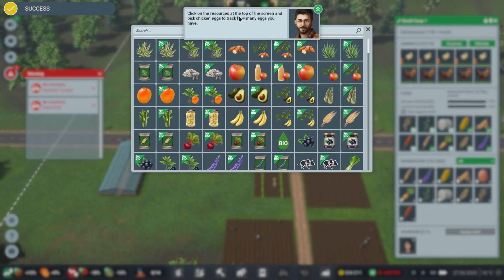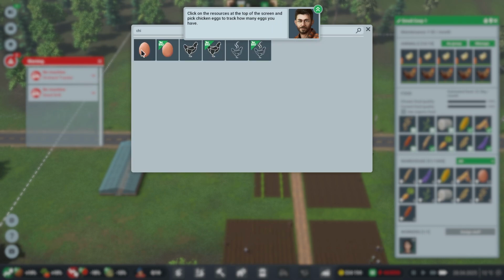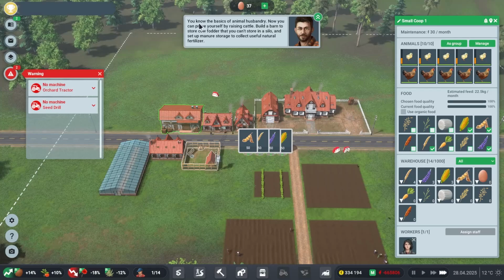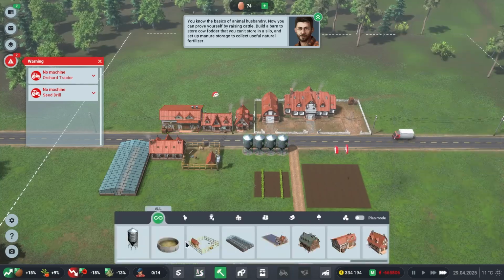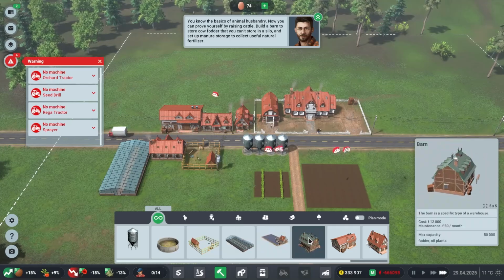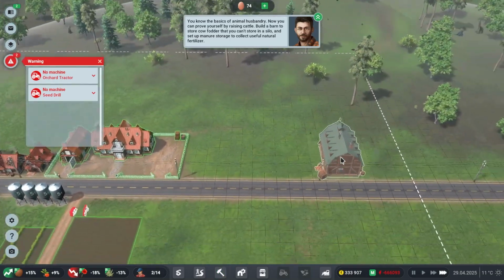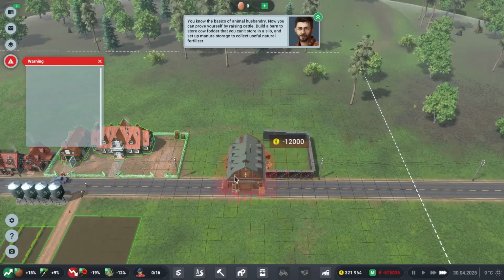Right, click the resources at the top of the screen to pick the chicken eggs to track how many eggs. There we go. Now you've basically got the animal husbandry. Now you can prove yourself by raising cattle. Build a barn. Okay, we're getting straight into everything. Do the barn on this side.